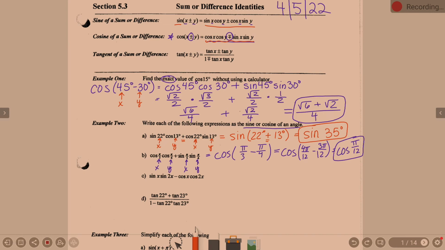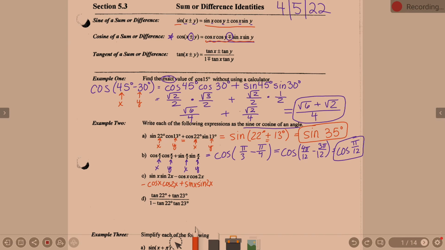Would it be helpful if I flip this and rewrite it for you? You kind of have to think it through here. If I flip this and rewrite it, it's negative cosine x, cosine 2x, and then it's plus sine x, sine 2x. So there's a slight trick to this one, because when I flip that and put my cosine first, I now have a negative cosine. Am I allowed a negative cosine in my formula? No, my formula always shows it as positive. And so this is where I would just suggest we factor out a negative.